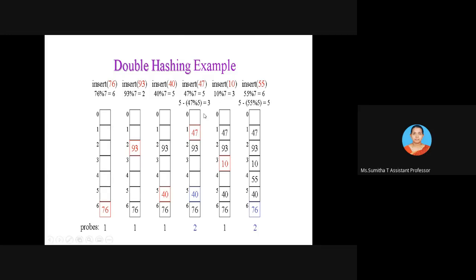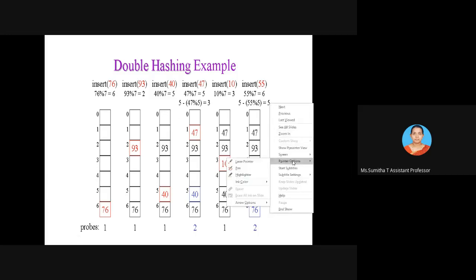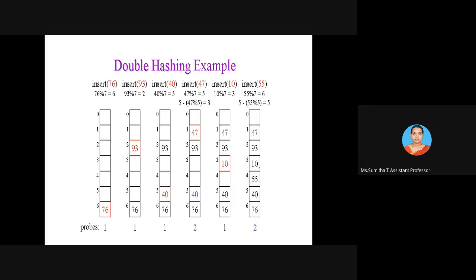We are not going to insert the element in the third position, but we have to insert the element after the previous hash function, where we got the value as 5, right? So we need to shift 3 places from the fifth position. Okay, 6, 0 and 1. Here in the case of 1, I can insert the value 47. Is it clear, everyone? In the case of double hashing, if collision occurs, we need to go with the second formula.